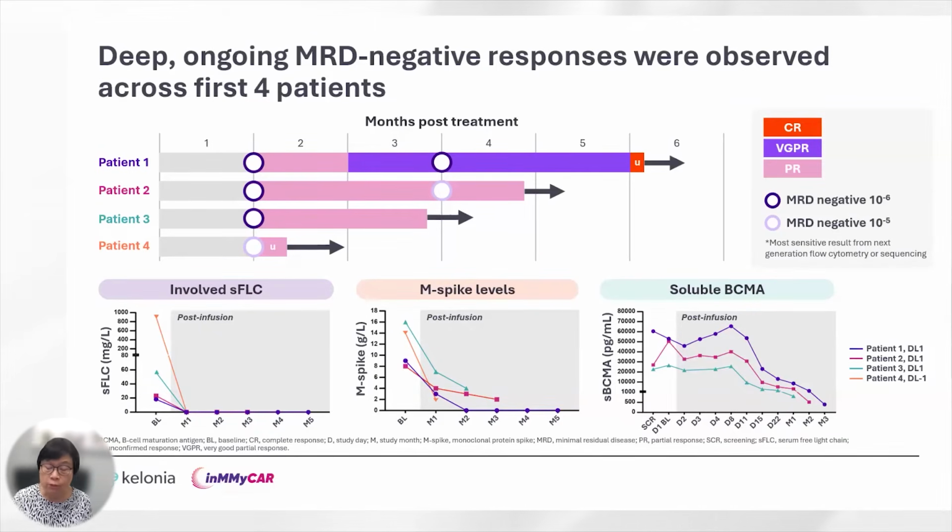The IMWG responses are complete response for the first patient at month 5. At the time in December, we had only received the result 1 week prior to that, and so we were awaiting confirmation, and I can say that this has now been confirmed. The others are currently in PR, which likely relates to clearance half-life of the paraprotein, in the setting that all of the patients, as you can see on the bottom left, have serum-free light chains that have decreased to subnormal or non-detectable levels, as we often see in ex vivo CAR T.